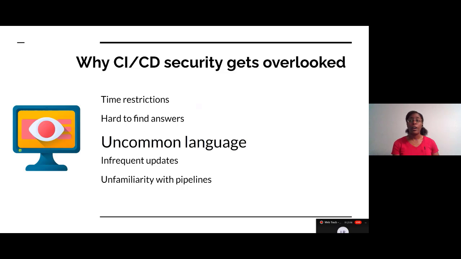And something else, I don't know about you, but I don't use YAML on a daily basis. It's one of those, I'm glad it's there, it's great for what it does, but I'm not in that language enough to know the little quirks and peculiarities of what YAML does. So when I'm trying to build a new pipeline today and it needs to get things deploying to production tomorrow, I'm going to try to keep my pipeline as simple as possible, which means security is probably going to get left out.